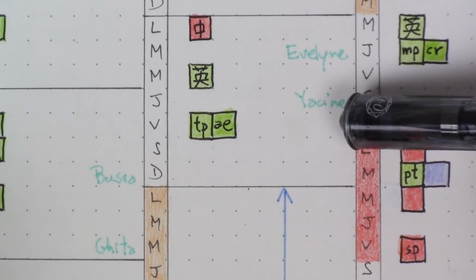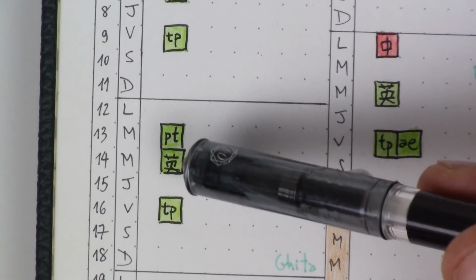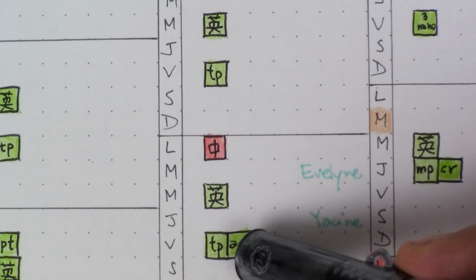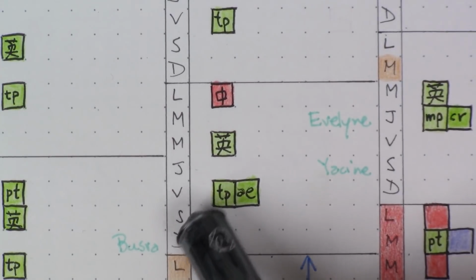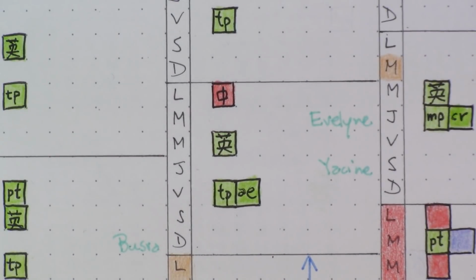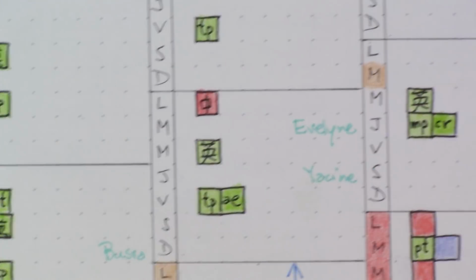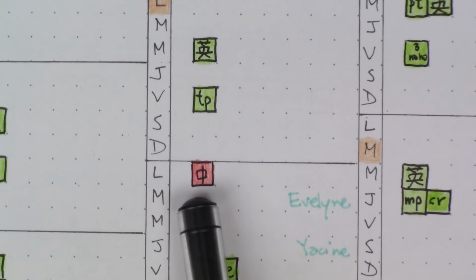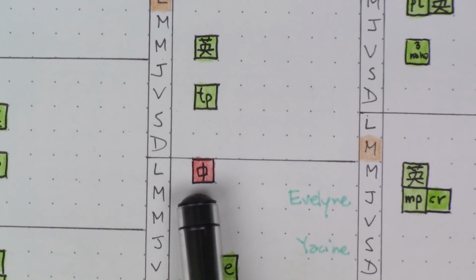I also still logged in here the birthdays, and something new that you can see in here are pictograms or small letters. In this Calendex here, I use the green for university, and in fact, all of these letters or pictograms represent a specific class. This one here, for example, is my English class. These ones here are other classes. Here, as you can see, it's red, so it was an examination, and the zhong means that it was for a Chinese class that I had.